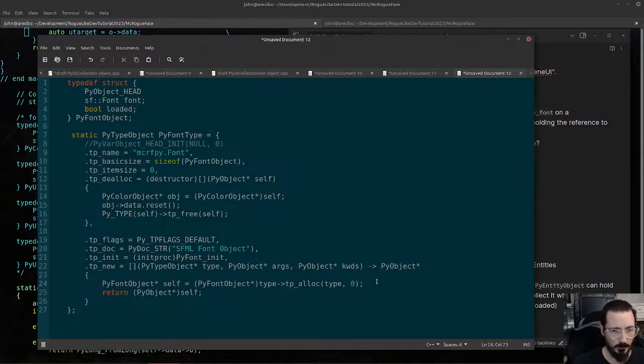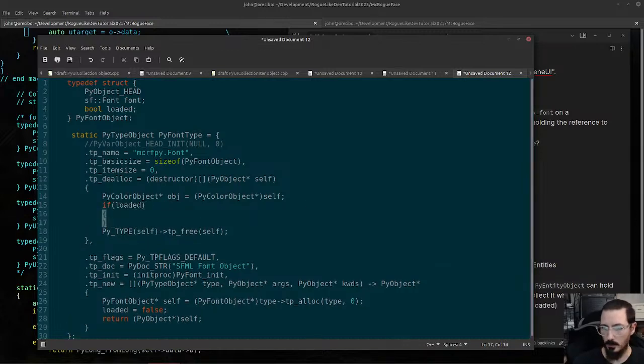And in new, we can say, so in dealloc, we can say if loaded. Do I want to save the file name it got it from? I guess we have something to display.